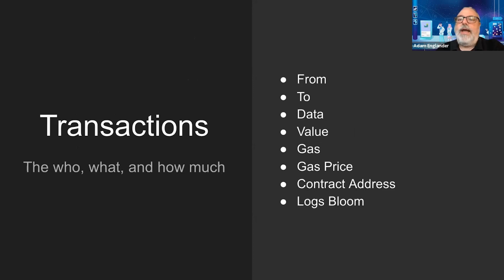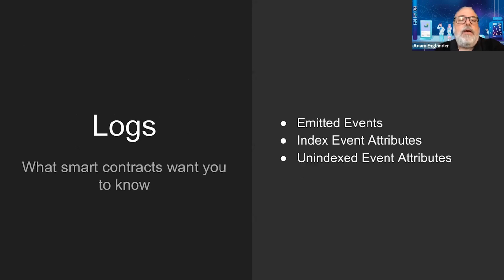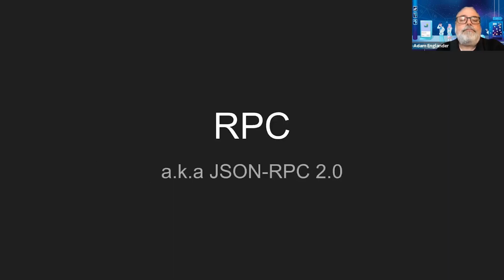Transactions keep the who, what, and how much of the blockchain. So it records transfers of cryptocurrency, creation of smart contracts, and the execution of smart contract functions, along with other pieces as well. Logs contain events emitted by smart contracts. These events are point-in-time views into actions in a transaction. One example would be a transfer event for an ERC20 or ERC721 smart contract. While the contract can tell you who currently owns the token, the events in the logs can tell you the entire history of ownership for that token.